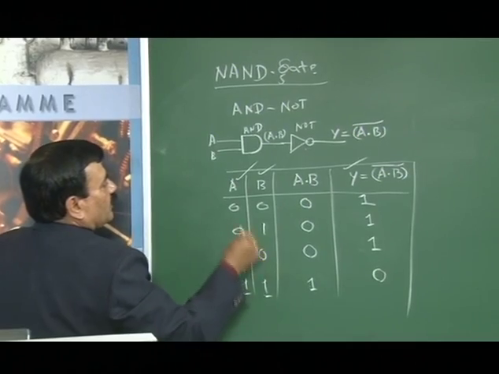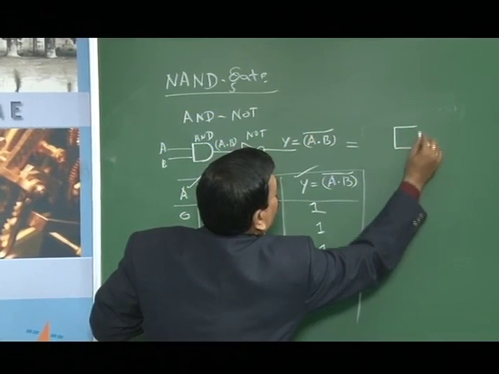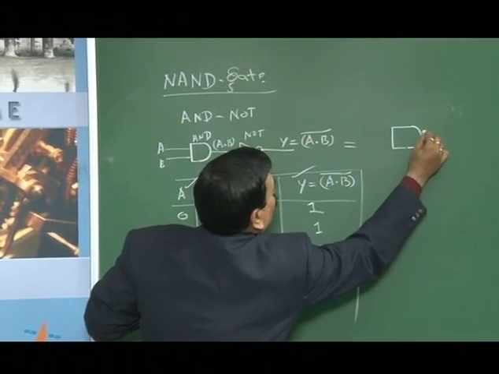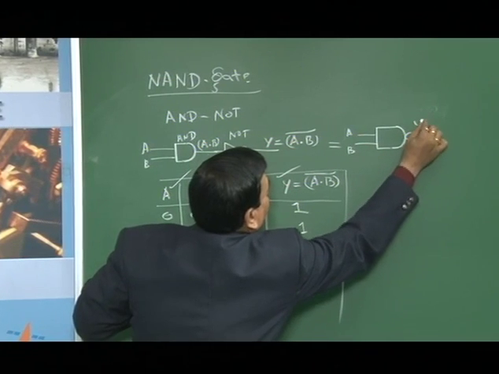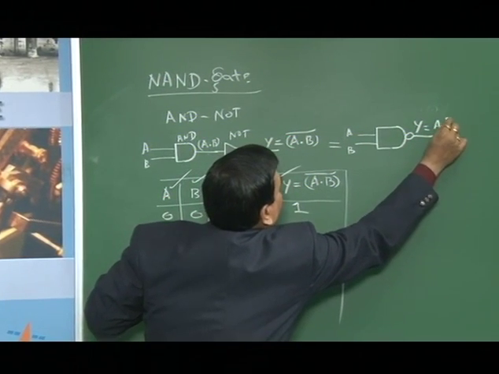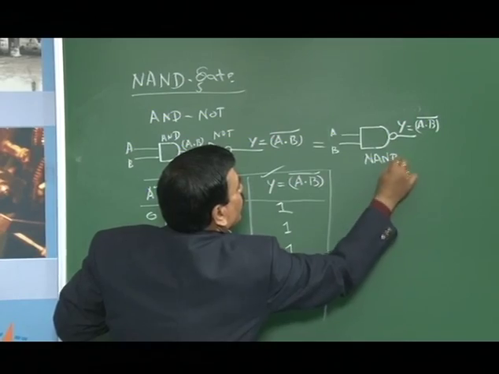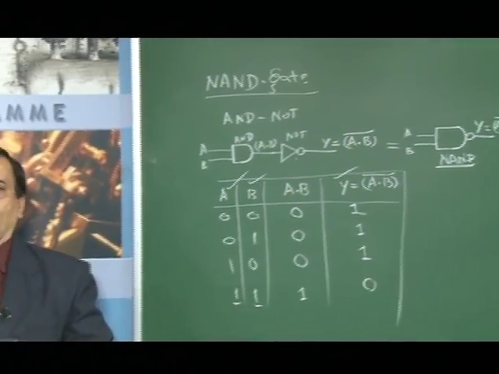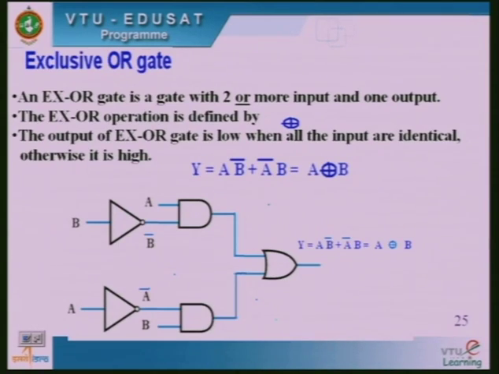So directly if you are going to write a NAND gate, that can be represented with a NOT at the output of this gate. So this is the final symbolic representation with the two variables a and b, and this is equal to a dot b complement. So this is the symbolic representation of a NAND gate. Now the same thing is also depicted in this slide. So NAND gate is shown, and the same to the table, and y is equal to a dot b complement is written.